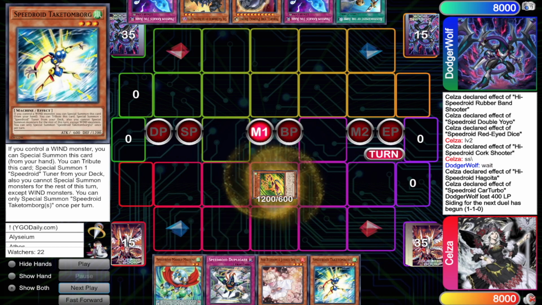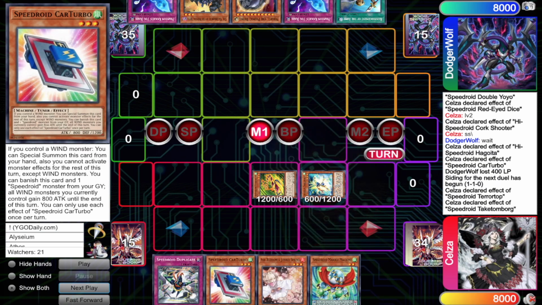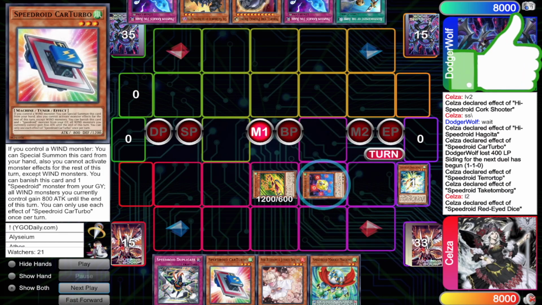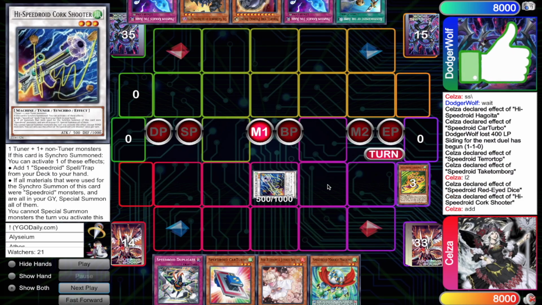So I should be making a really strong board. I use the effect of Terratop. I'm gonna add Car Tool maybe, or maybe Yo-Yo. Add Car Turbo, 100%. Then I use the effect of Terratop or Takaton board to special summon out the Dice. And then Dice effect, I'm going to use both the Dice to make Cork. I think I use Cork effect to add, maybe. Yeah, I use the effect to add.